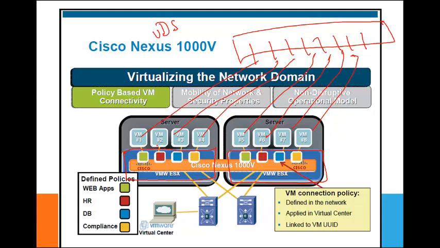Now this virtual machine is bound to these policies, not the V Ethernet, not the interface. We used to configure everything on a physical port when we wanted to add some policies for a server on the physical network. Now here we don't bind anything to the physical port. We create some policies, some port profiles, and we add them to the VM that is trying to join our group so that VMotion can be possible. If I move this VM to this port, cutting from here, all those policies are also carried.